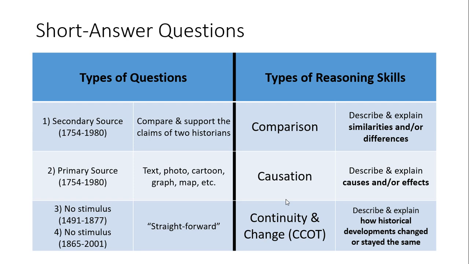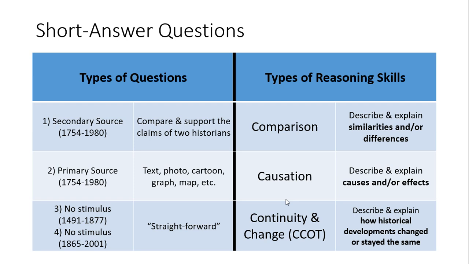So the one I'm going to share with you in this video is of the straightforward type. And if you looked at the dates for each type, our Unit 1, which is 1491 to about 1754, the only type of question they can give you for that era is this straightforward type. So I actually have several examples of these for our Unit 1, and that's all we'll focus on to start. Then we'll get into those other types.